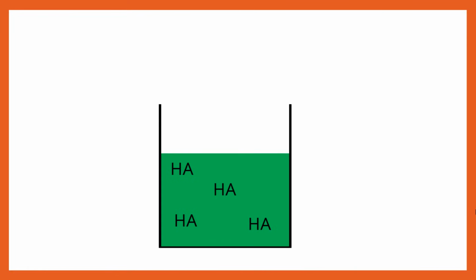So let's look at how this actually works in practice. So we have our solution there that's buffered, and we know that one of the components of a buffer solution is our weak acid HA. So let's think about how HA would react if it was exposed to some alkali particles, so some OH minus. Well, what happens is your weak acid reacts with your OH minus and produces water and your conjugate base A minus.